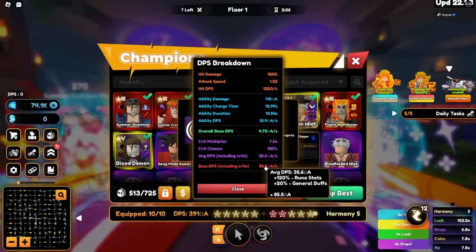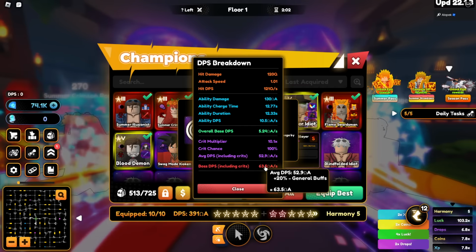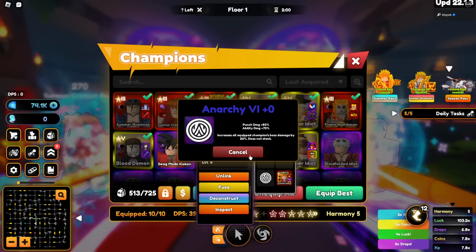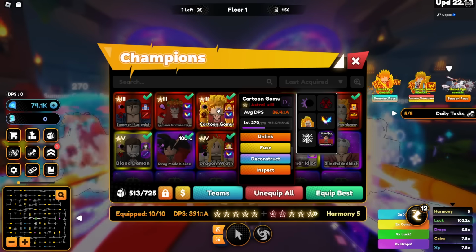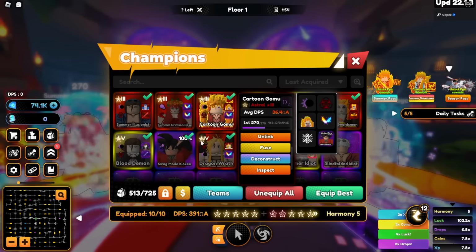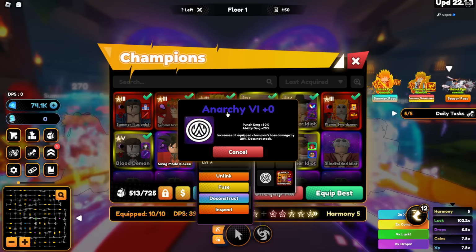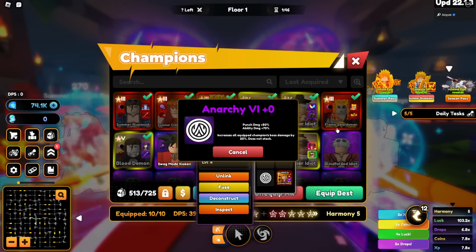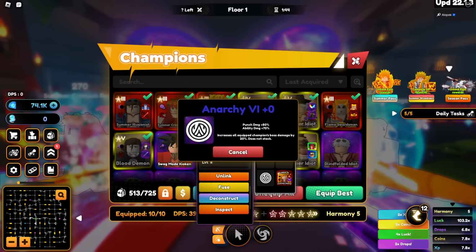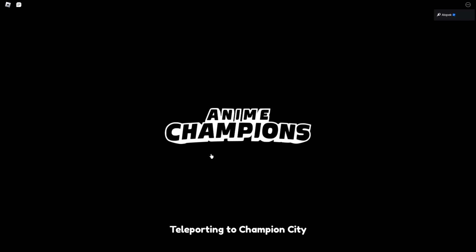Look at this, guys. You see that 20% general buff? That is from the rune, and it even applies to this guy over here. 20% general buff, that applies from his rune. So keep that in mind, guys. The substats he will pick up from whatever unit you have linked to him. So keep that in mind. Make sure your scaling units have a rune, and don't level it up because it's worthless. All right, so give your scaling units runes and don't level them up. Awesome. So that's everything you guys need to know about runes in Anime Champions.